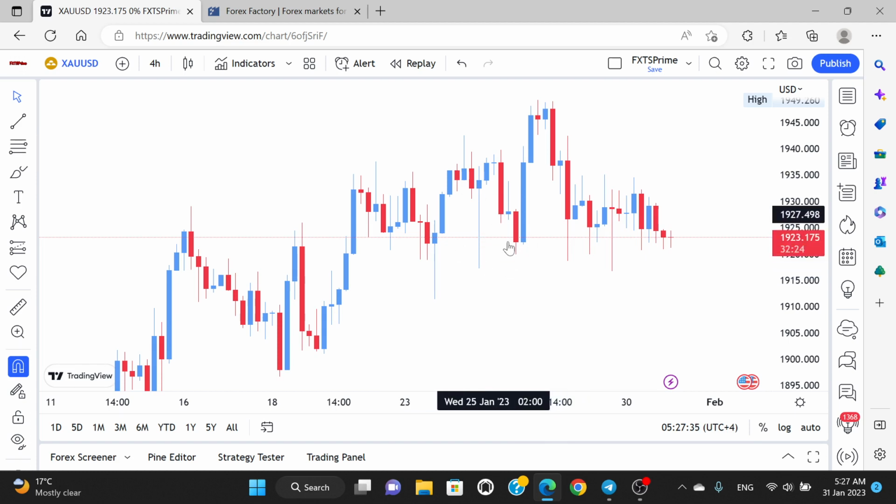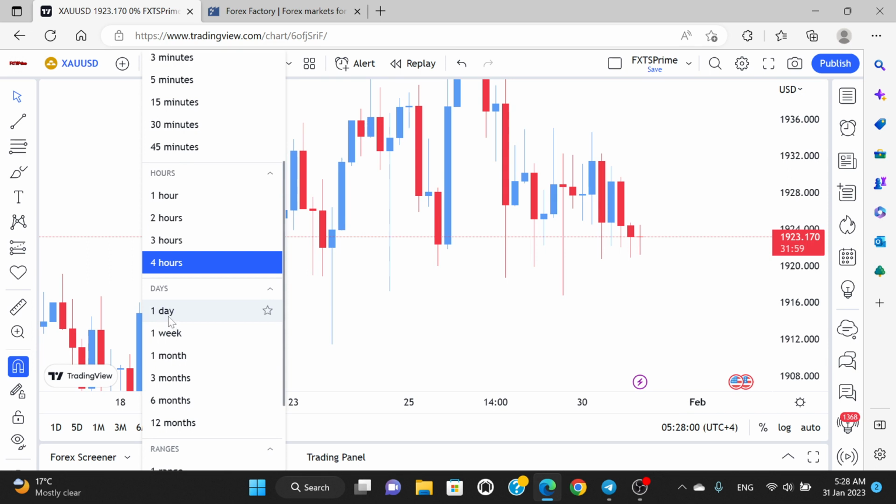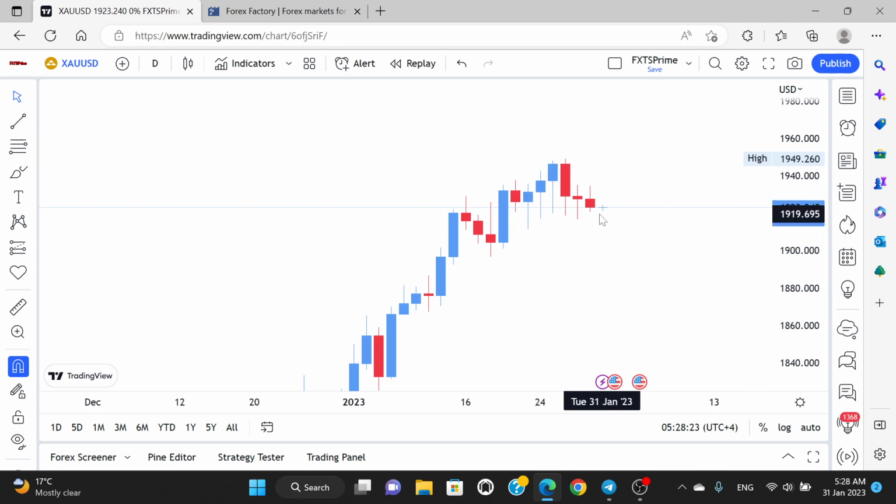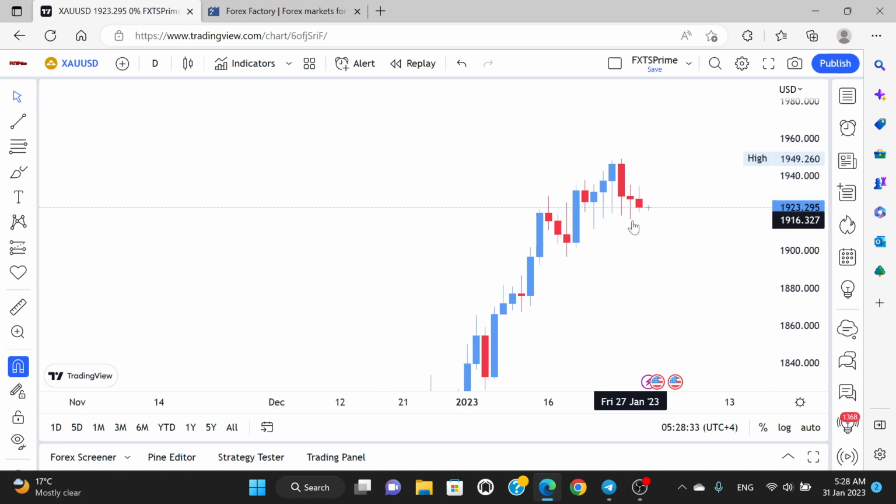Again, this is not normal because this is a choppy chart on the 4-hour time frame. However, I have taken a long-term position on the daily chart. We are now expecting an extension or continuation to go up. This candle actually is good because it's pushing down, but we need to see a breakout below 1960. So this is today's analysis. We are expecting gold to go up again and then continue bearish down. If it breaks 1916, then it will go further down.